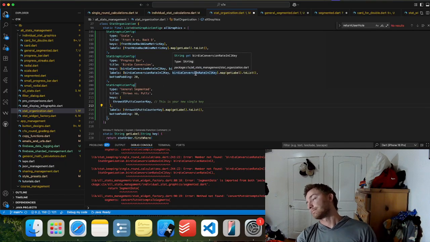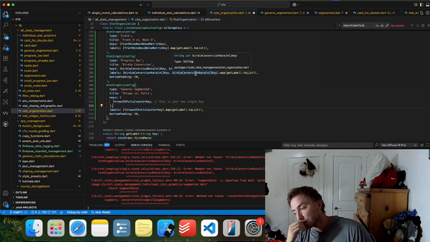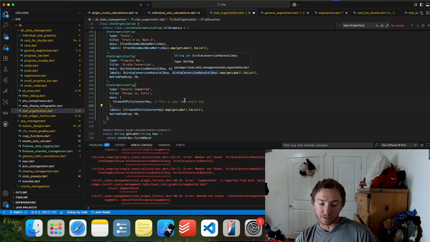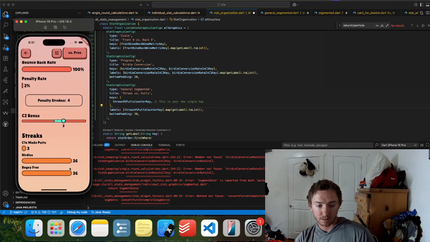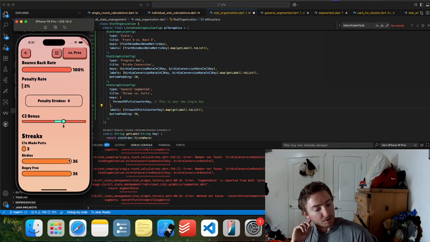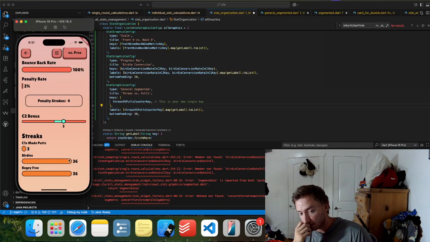Now, for these stats and other stats in the future, how am I going to account for adding them mid-app usage? Because if they already have stats shown here, do I want to show them down below if I haven't even been calculating them?